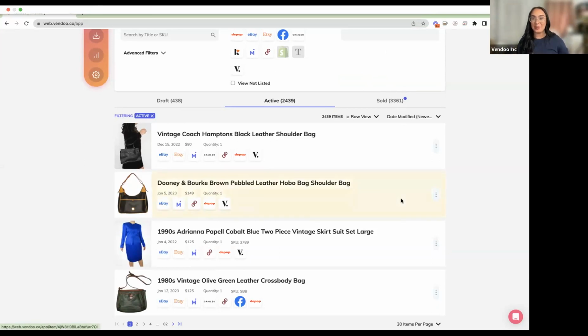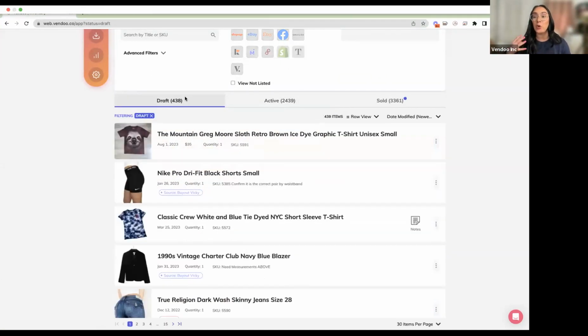All right, and let's move on to our next big feature. And we're really excited for this one. It's been around for a few weeks now, so I'm sure you've had a chance to explore the background remover by PhotoRoom. If you're unfamiliar with PhotoRoom, it is the best of the best when it comes to background removal. And we are very excited to have integrated this right into the Vendoo software to save you so much time.